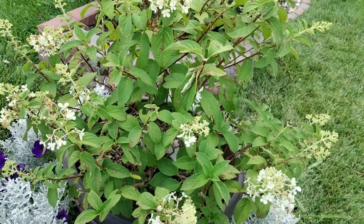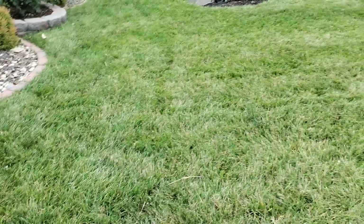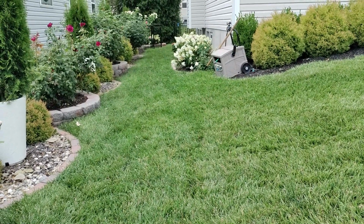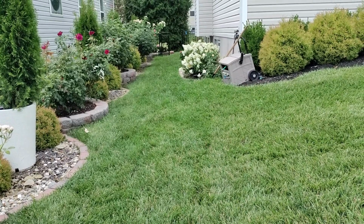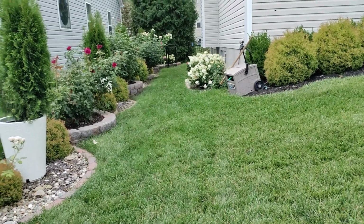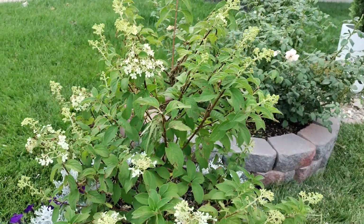Let me show you the ones that are planted in the ground. Just peek the camera up here just a bit. Just a second and I'll get that shot for you. There you go. Do you see those hydrangeas in the background? That's the same Bobo. So the Bobos in the ground are doing awesome. The ones that I have in the containers are not feeling me at the moment. They are not feeling me.